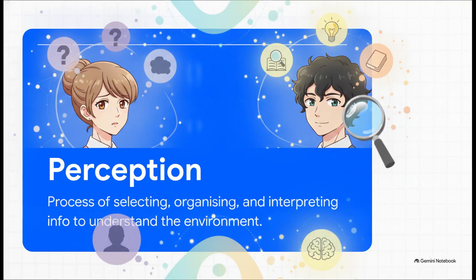Think about this. Imagine a student sitting completely quiet in a classroom. One teacher might look at that student and perceive them as shy or maybe even disengaged, but a second teacher might look at that exact same student and perceive them as deeply focused and incredibly attentive. The external situation is literally identical, but the psychological interpretation, the perception, is entirely different because it's based on the observer's own mind and past experiences.